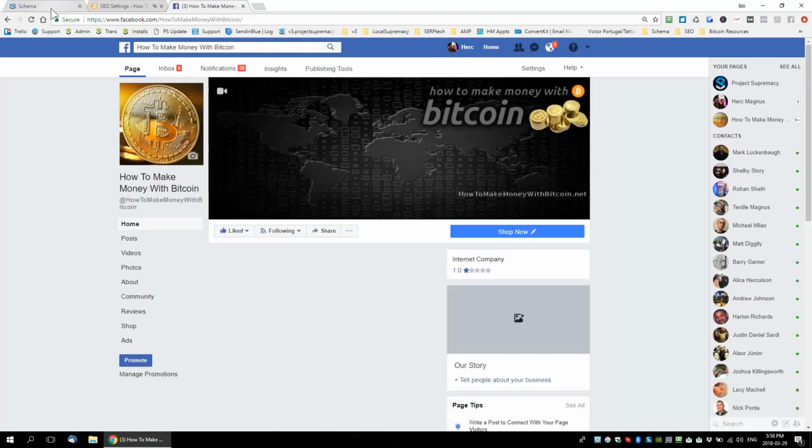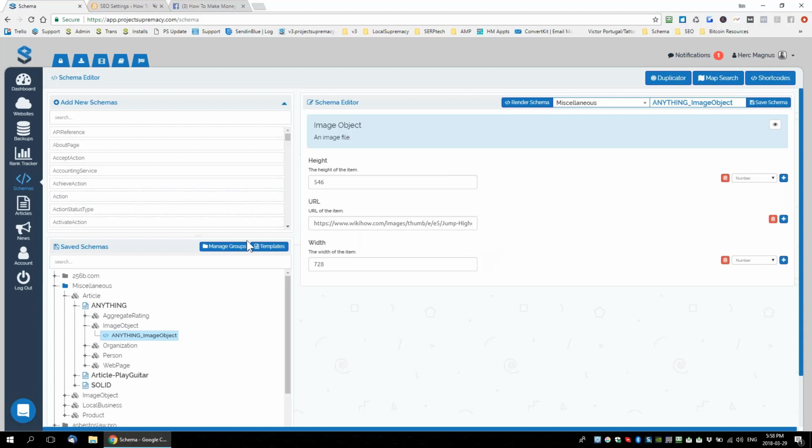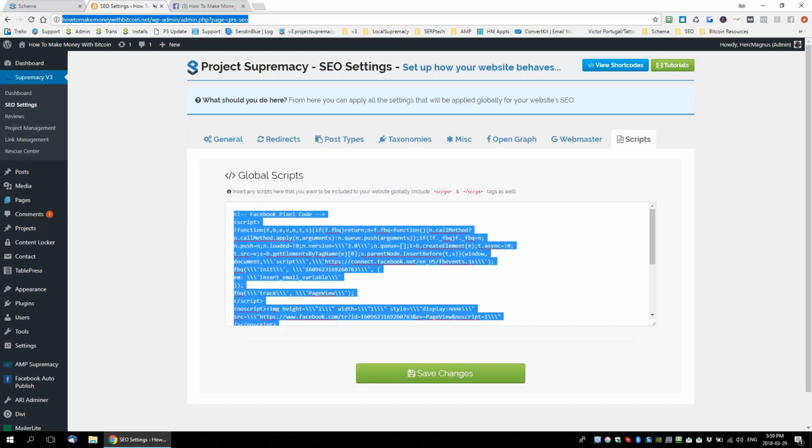Now, the next level to social optimization, guys, is called Open Graph. Give me a 1 again if you've heard of Open Graph. Give me a 2 if you have not. Okay, cool. We're a little bit divided. So the 2s are kind of great because you guys are probably getting a little bit of new information.